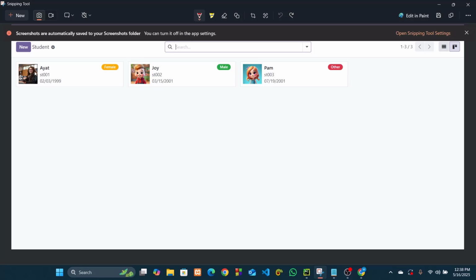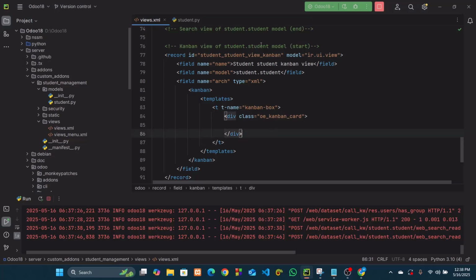So if I explain one of these cards, then we have a parent container, which is this whole thing. One thing to mention here, in our views, in our XML file, we can use any HTML tag.